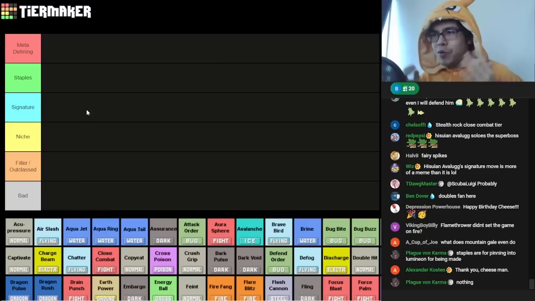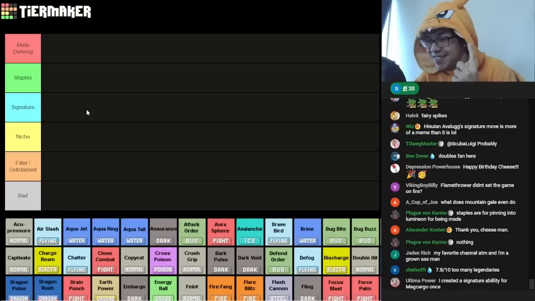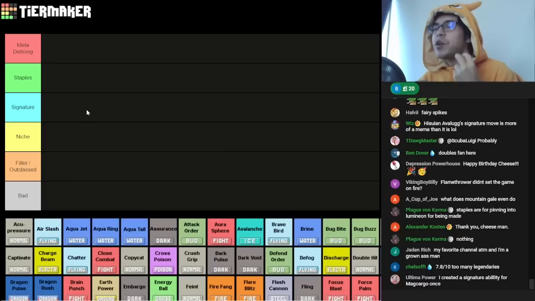And when we talk about signature moves, I think there's two questions we want to answer. One, does the Pokemon who actually gets the move use it? So for example, Lugia gets Aeroblast, but he doesn't really use it. And the second question is, would other Pokemon use the move if they could?